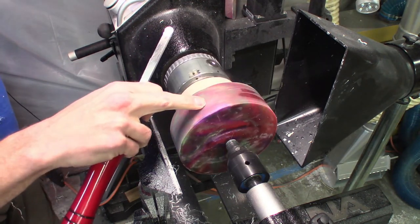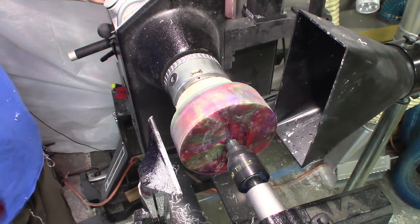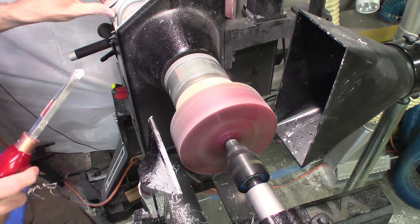This is looking kind of cool on the outside now. A lot of different colors. This thing's like super rainbow colored. Yeah, it is. It's totally psychedelic. I love it.